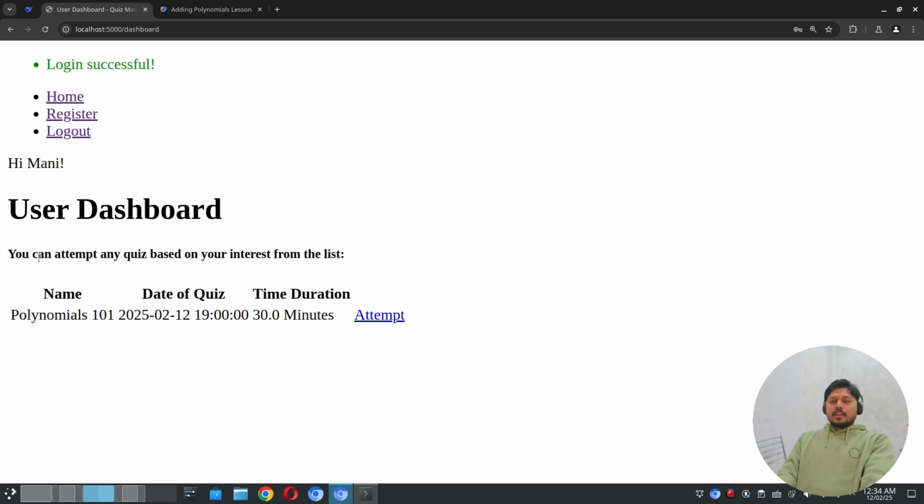So you can attempt any quiz based on your interest from the list, and we are showing the whole list of quizzes. For now, this is a temporary structure, and we will have a separate template for quizzes, so the user can filter the quiz based on their interest and then do that.